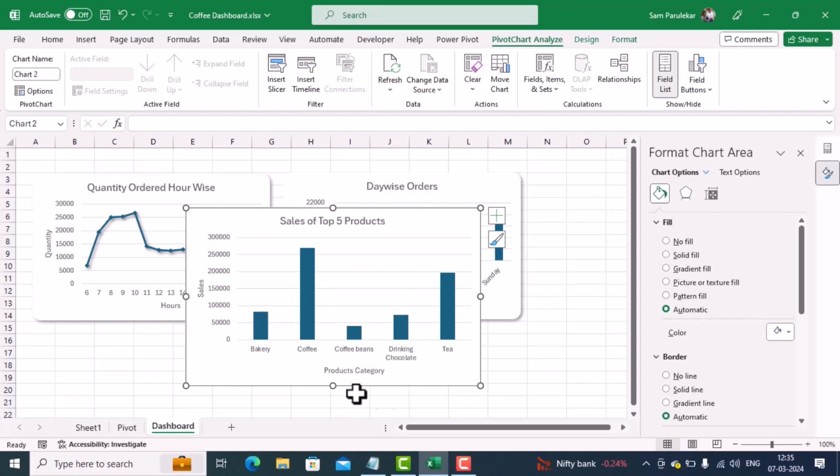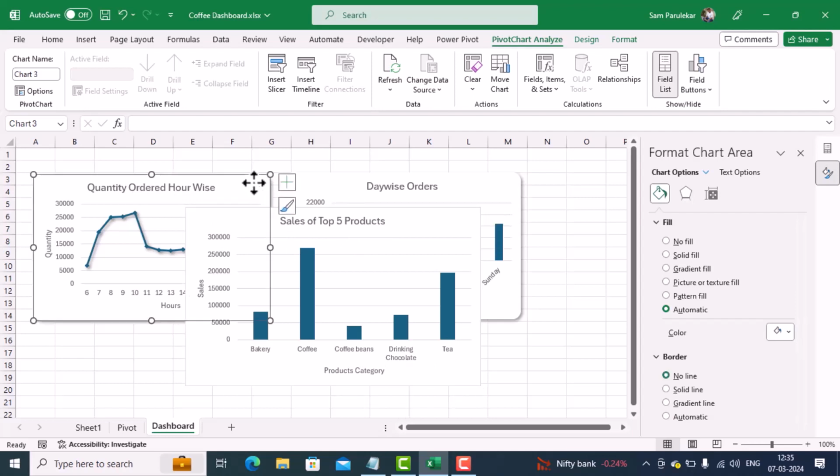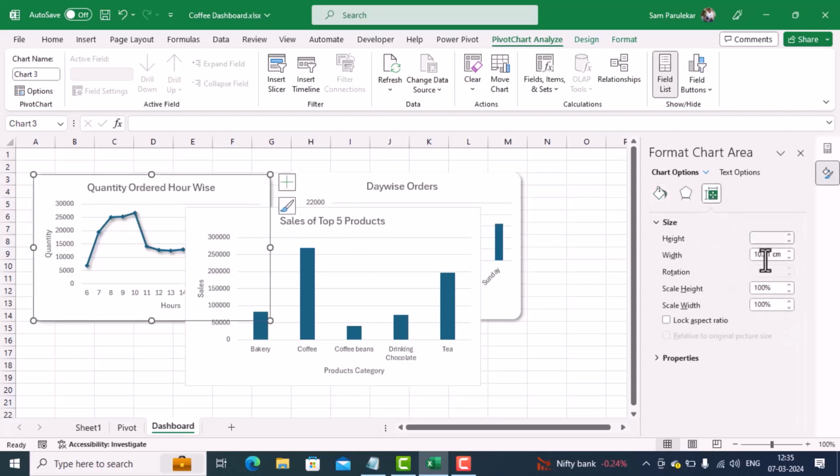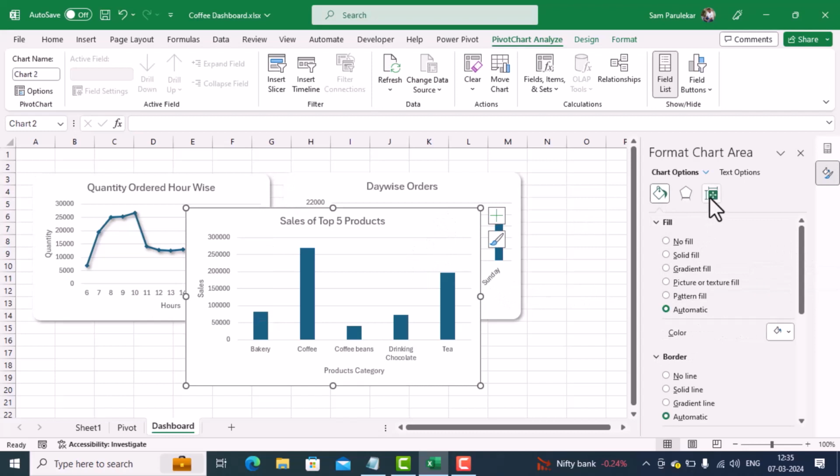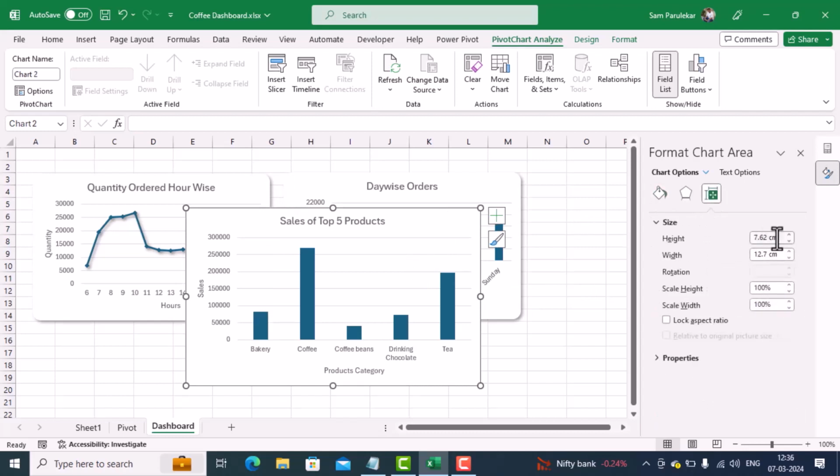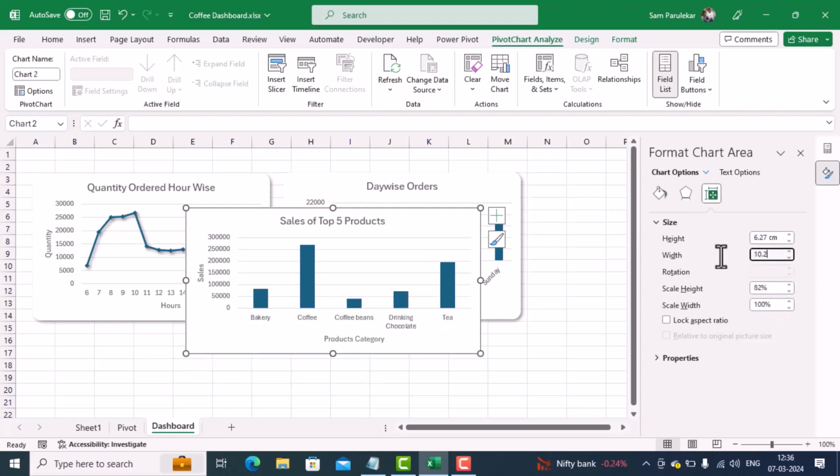Now I would like to change the formatting to match with this. So first, let us size it up. So remember the dimensions are 6.27 by 10.21. So select this and change to 6.27 by 10.21.